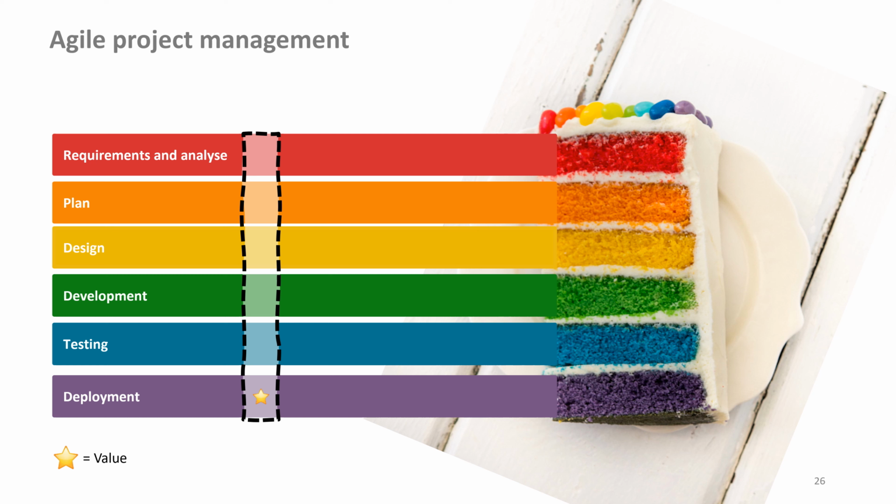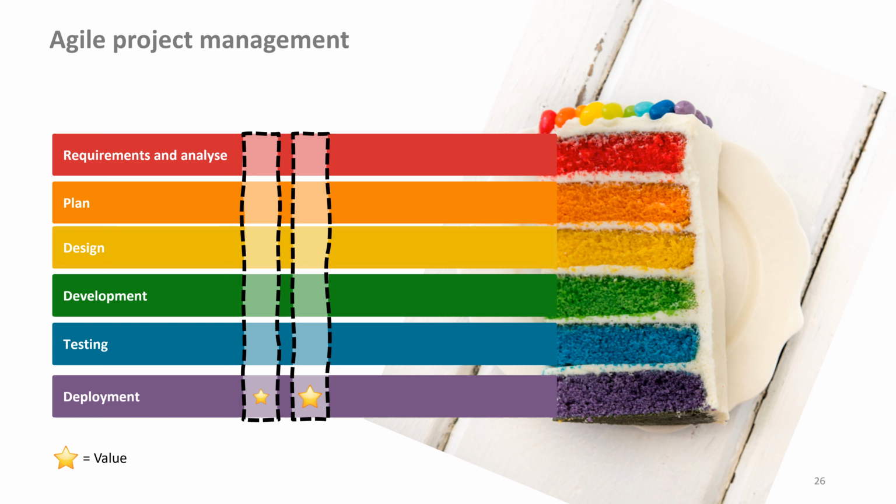We need that feedback. Remember the complex quadrant in the Cynefin framework. We do an experiment, see if it works, and then react to it. That is exactly this step, here shown as dashed rectangle. We do a requirement analysis, build something together, and get feedback. Depending on the feedback, adjustments are necessary. If an adjustment needs to be made, then we go to the next step.